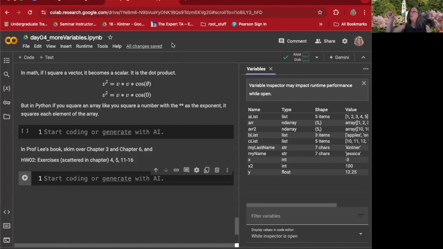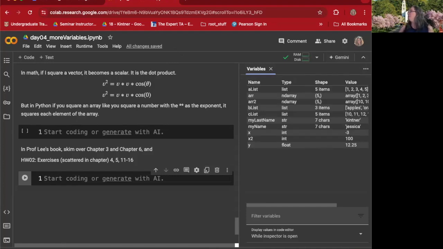This Colab file that I was just typing should already be in the shared directory of this class. So you should be able to see the one I was typing, as well as hopefully you took your own notes.